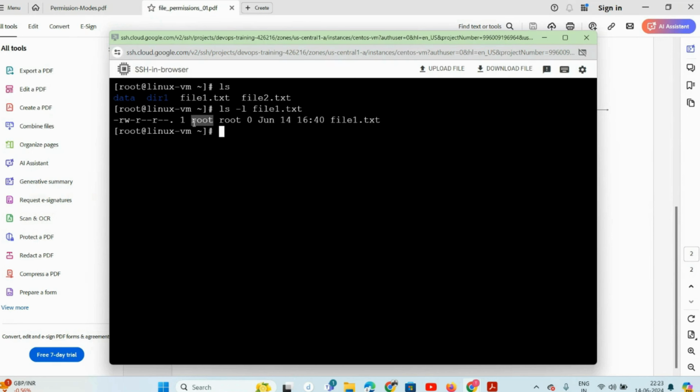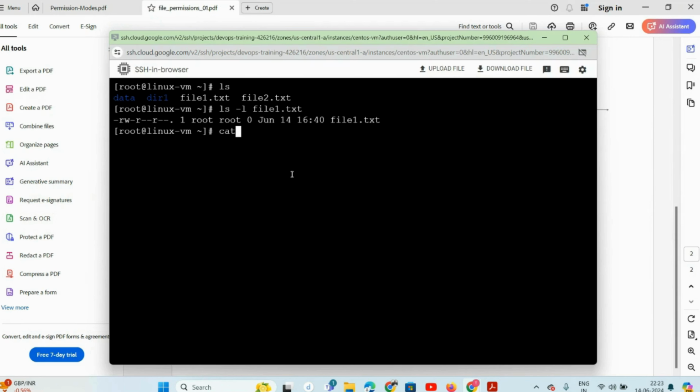Root is the username, another root is the group name, and this zero is the size of this file, and this is the time, and this is the name of the file. Who is the user for this file? Root. Who is the group for this file? Root. And size is 0 because there is nothing.